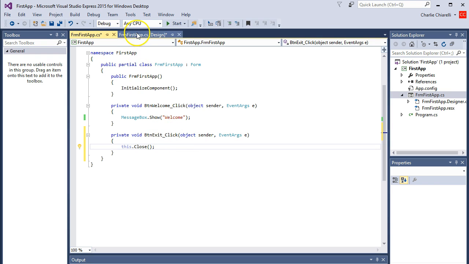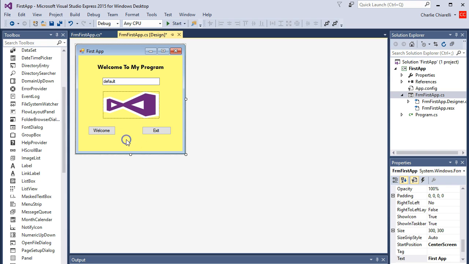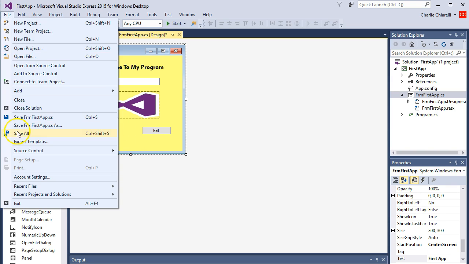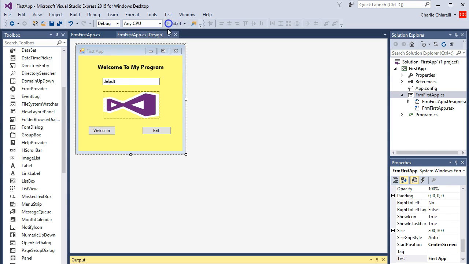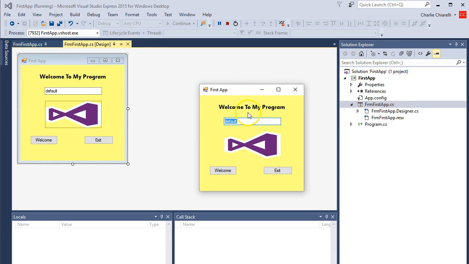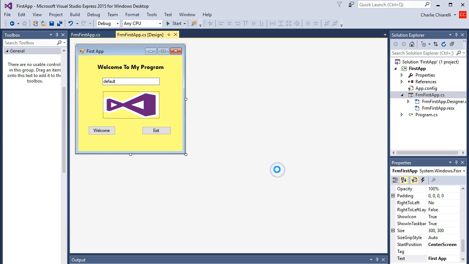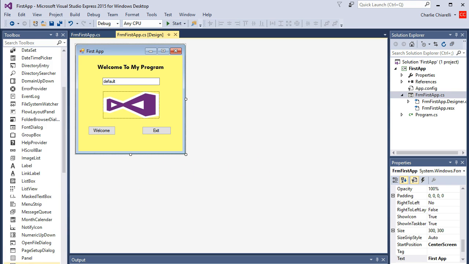And again, let's go back up to the top into the screen, do a little Save All, okay? Try to get into good habits, press run. There's our screen again. Type in whatever you want. You can say welcome again, that's still working. You can press exit and it exits out of the program.